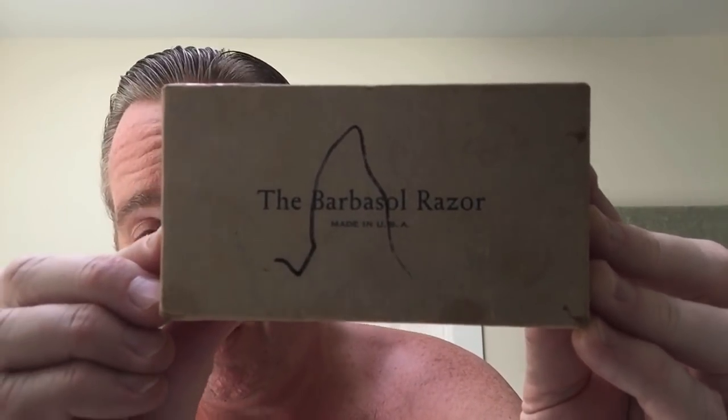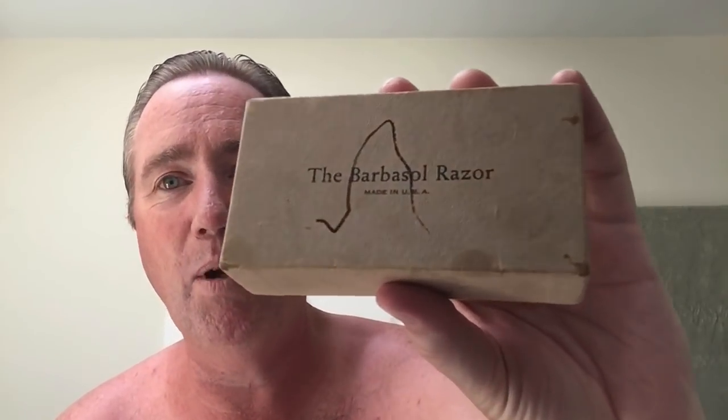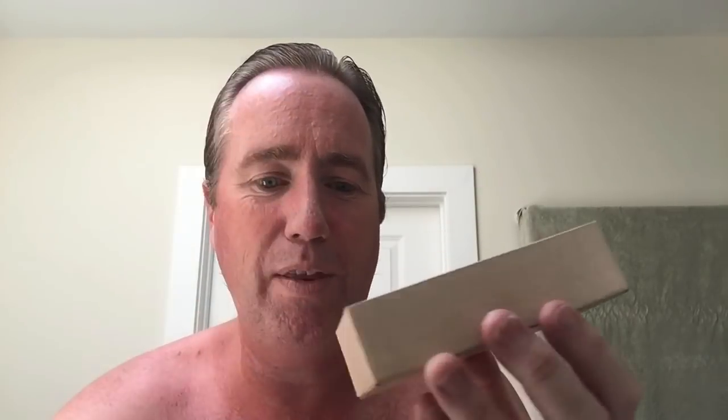More recently I got this — a cardboard box, well, this is actually the shipping box it came in. It's a Barbasol razor, as you can tell. Made in the USA. On the side it says Barbasol razor chromium, and that's all it has. Inside there would have been a little leatherette case, but it just came with the actual razor. I think this shipping container is actually more rare than either the razor or the case. From what I can tell, this is a 1930s Barbasol razor.